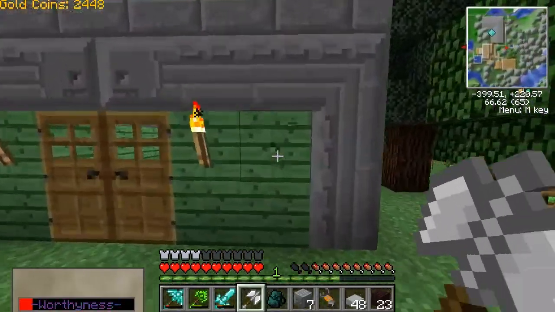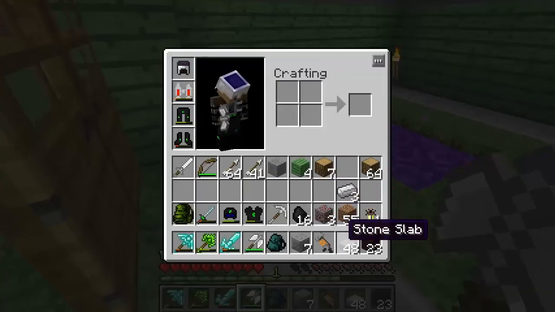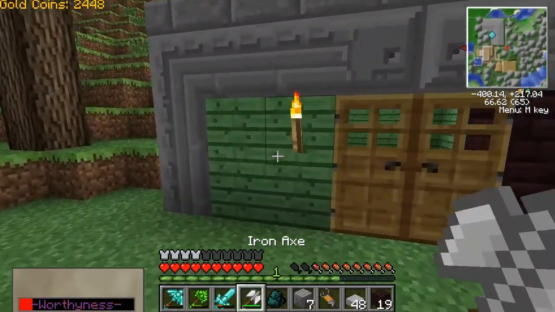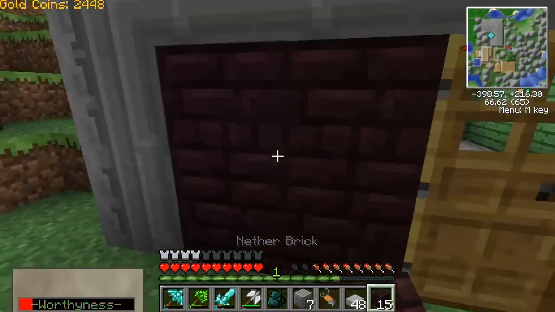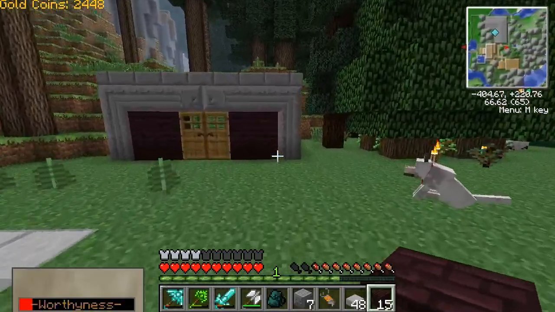Alright, this is a twilight. Enter if you dare. Enter at your own risk, pretty much. Does it look like death is inside? Death is waiting for you as you enter. Yeah, I kind of like that.